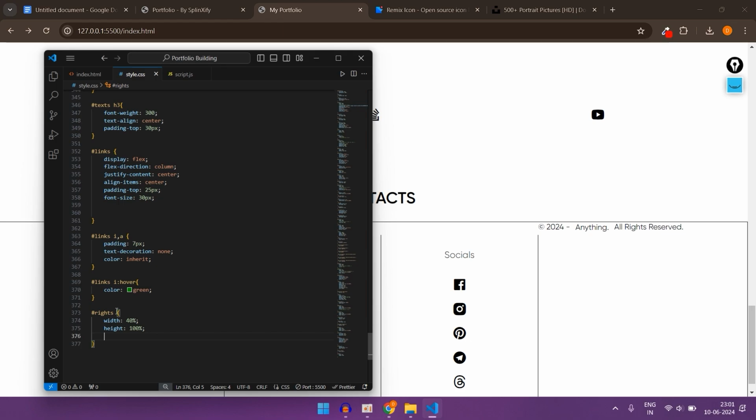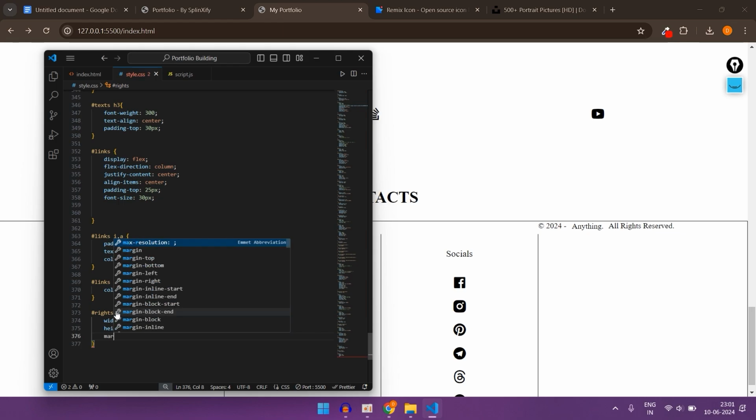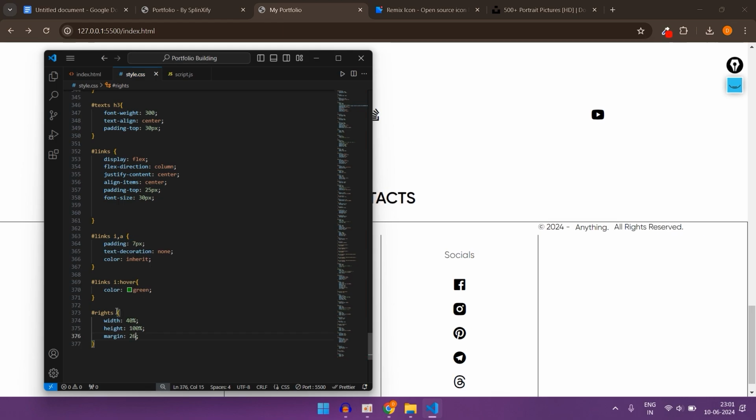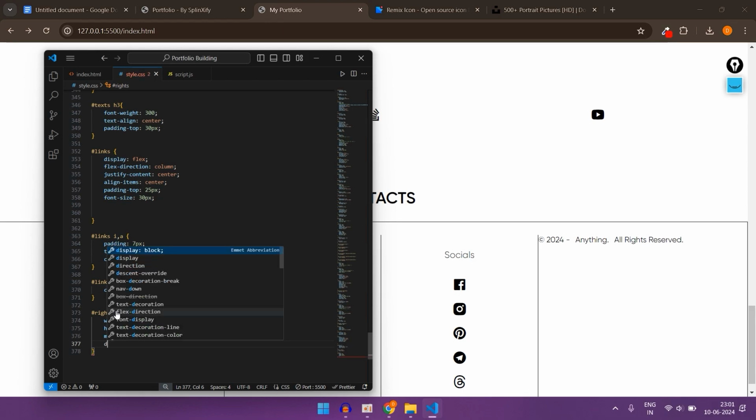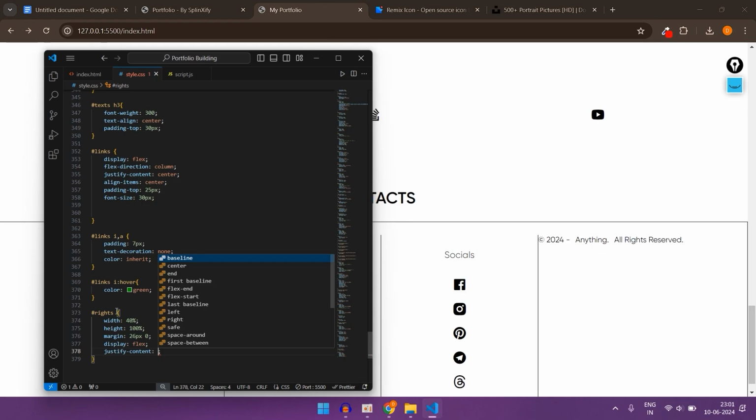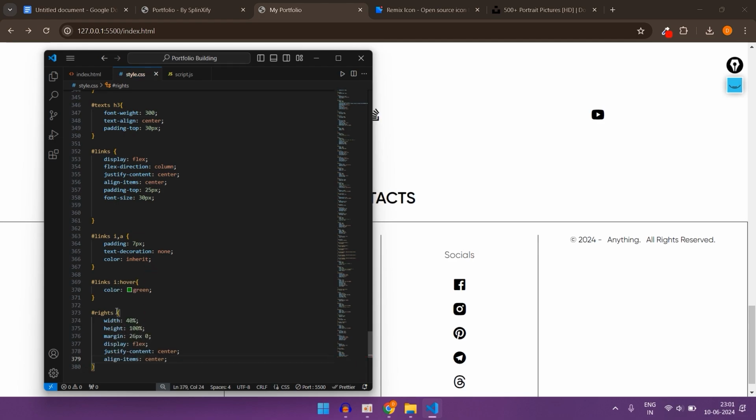Similarly, the margin will be 26 top and bottom and 0 left and right. And then the next thing we can do, in order to use the flex properties, is we have to first make it display flex. Then we can do justify-content center, align-items center, so it will come to the center.